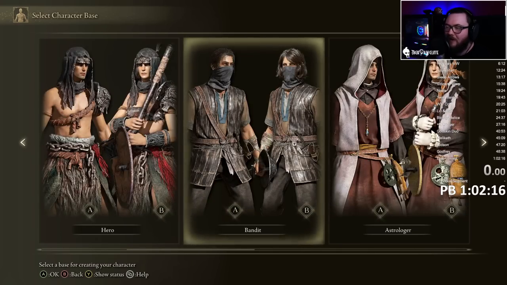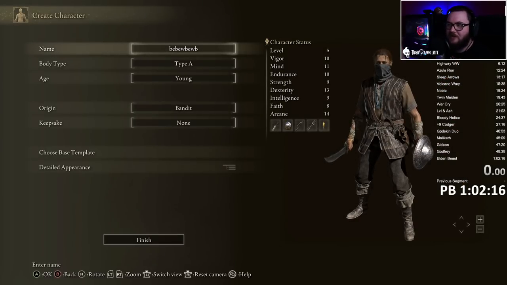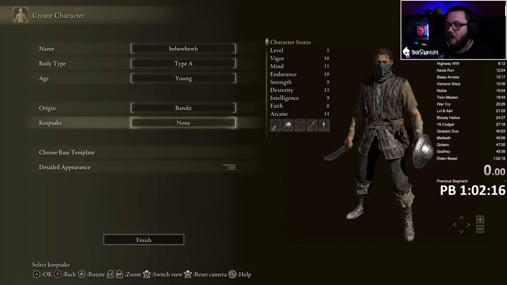We start with the bandit because the bandit's starting stats are just closer to what we actually need in order to use the weapons that we use in the run. Also, side note, the bandit's bow makes it so much easier to do the strat to use sleep arrows on Godskin Duo, because the smaller bow that the bandit starts with actually fires faster. It's got a faster draw time, so you can just instantly fire, whereas a longbow takes a little bit more time, while it's almost instant with this bow, which allows you to just dodge and instantly get an arrow off.